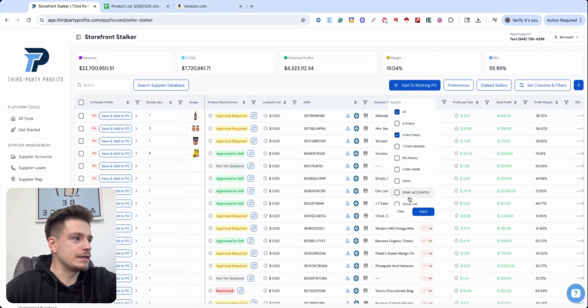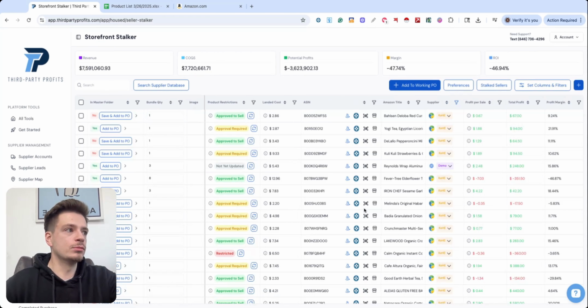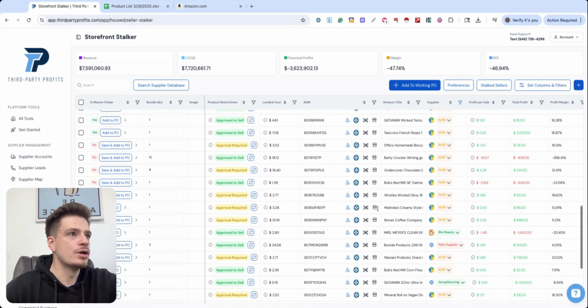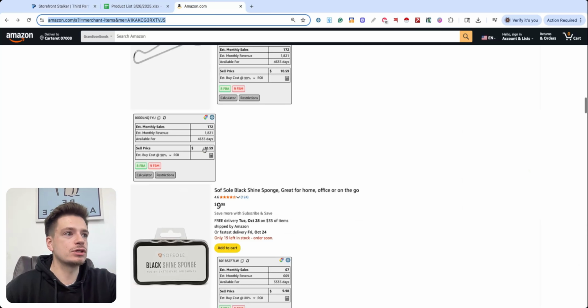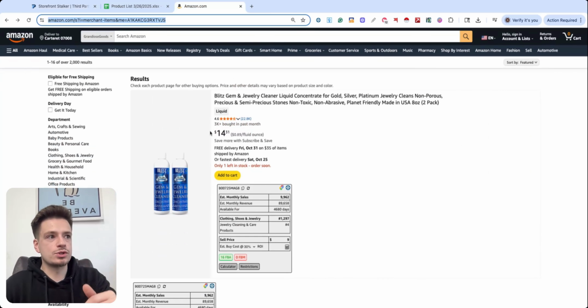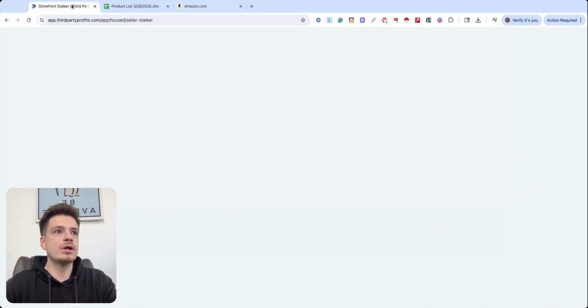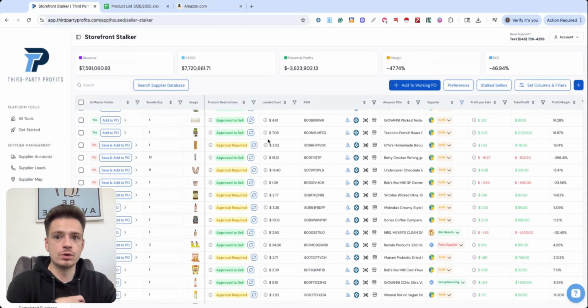By is not empty. By doing is not empty, you're removing anything that's blank. And we can immediately see how many matches there are here. So rather than having to go line by line through the seller storefront, take the brand, search it on a supplier's website, try to find the product, see if it's profitable, then you have to see if you're even able to sell it. You're reducing all of these steps and the time. So now I know all of the items that they're selling that I can also buy, and I can just filter through their entire storefront.